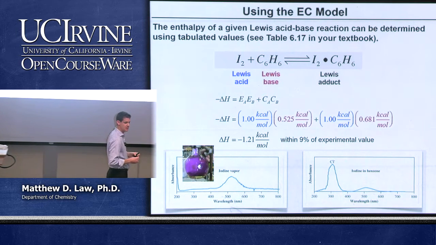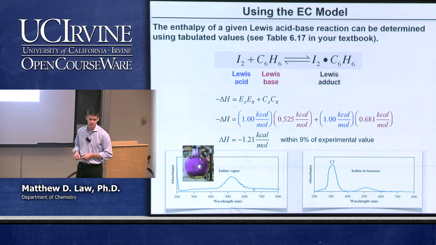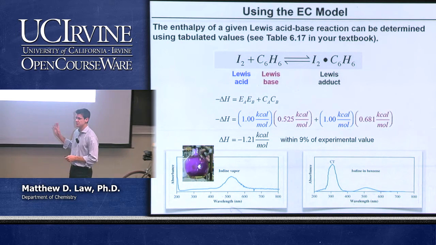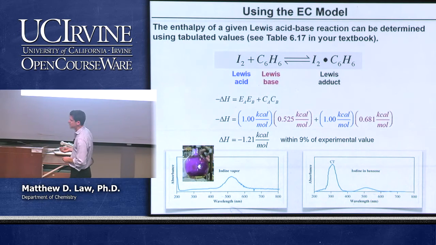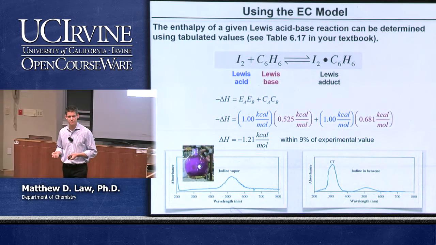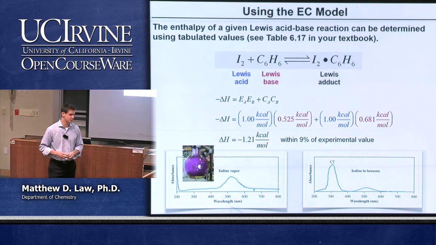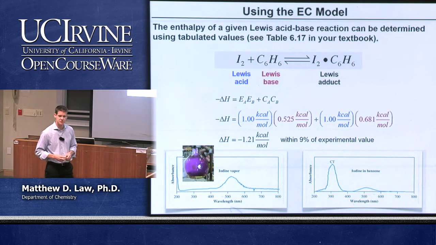Okay? So in this case, it might be from iodine to benzene, or it could be the other direction as well, in principle. And so you can use spectroscopy, of course, to determine some of the parameters associated with these different reactions. And one of the lessons here is that when you form an adduct, we're changing the electronic structure of the molecule, of the acid and the base. And so we expect a different sort of absorption spectrum and other properties related to the electronic structure to change as well.